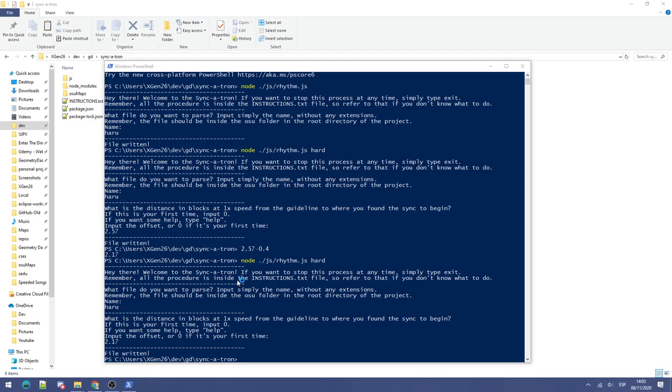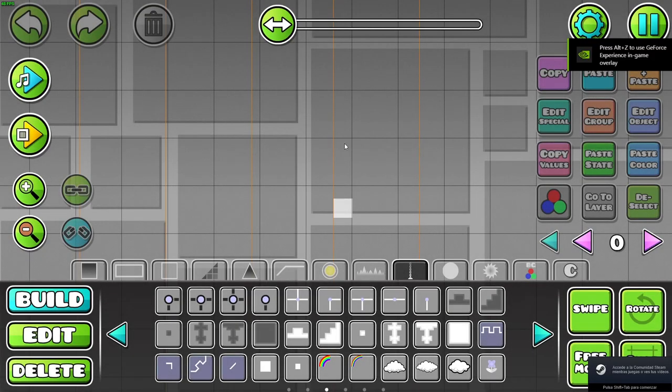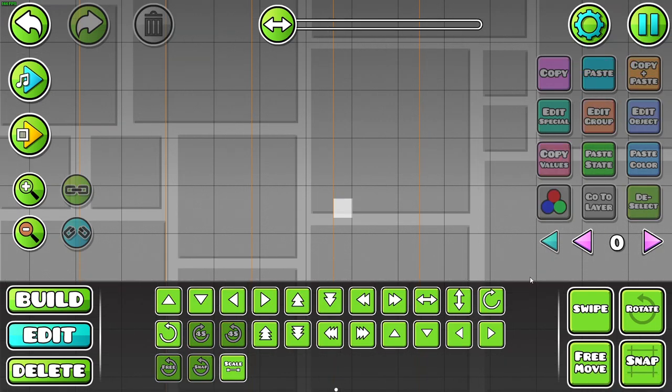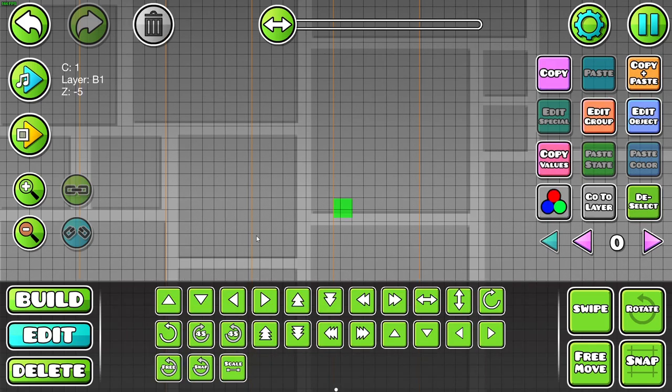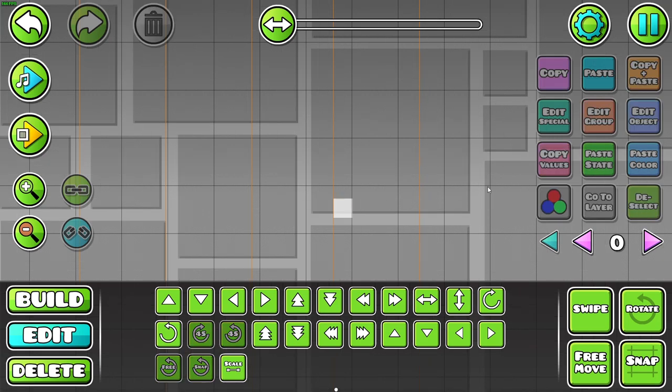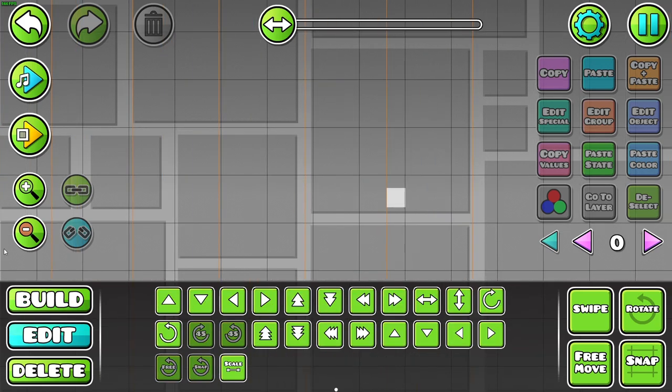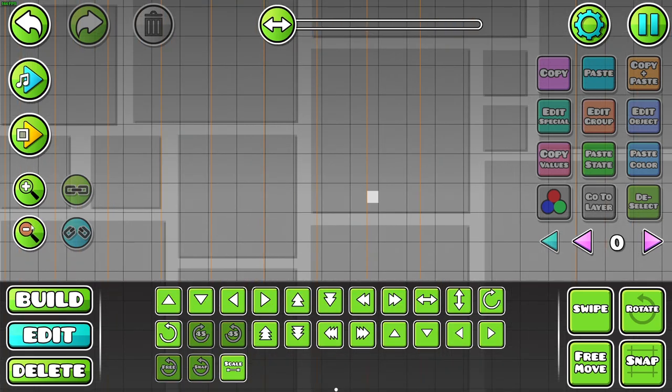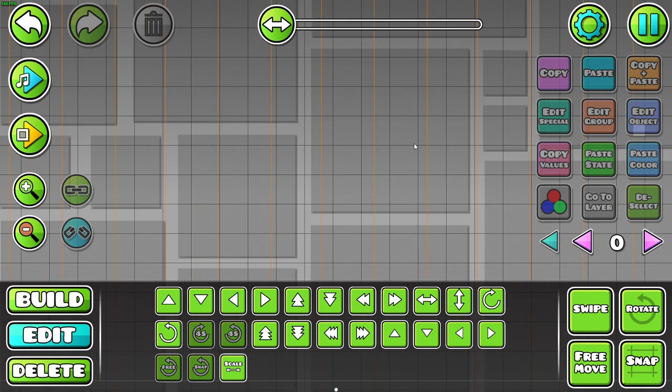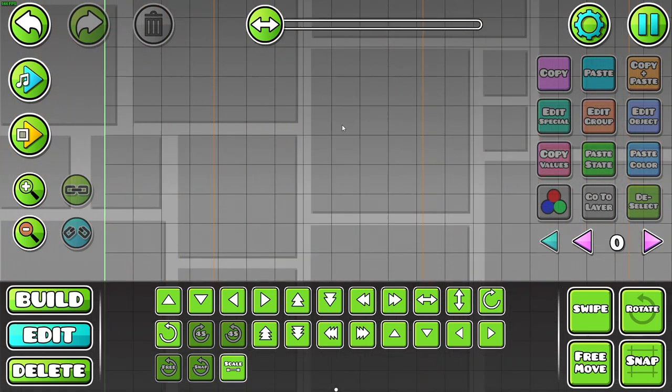And now if we open the game again, the guidelines should be at the right side of this block. Perfect. It is indeed perfectly synced. Now, if you want to repeat this, just do it again. Do the clicks, check where the guideline and the click is at. And if it is after the guideline, it is a positive number, so you have to add it to the previous value. But if it is before the guideline, you have to subtract it. It is that simple. And once you've done that, you can just start building your layouts with the perfect thing that these guidelines yield.